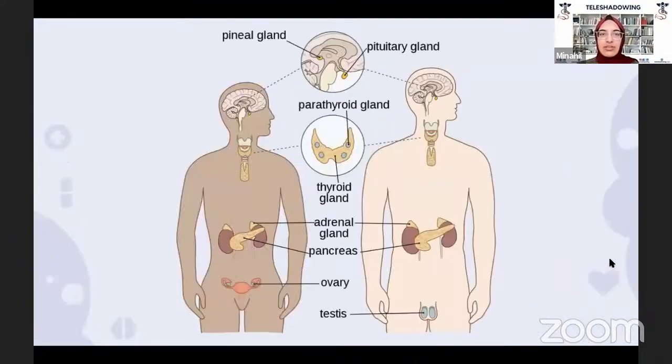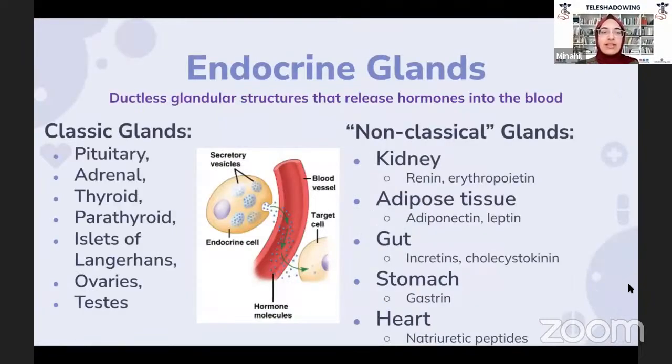But when you're thinking about the human body, this is the endocrine system. These are all the glands associated with it. As you saw from the top, there is the pineal gland, the pituitary gland, which involves the posterior and anterior pituitary, the parathyroid gland, the thyroid gland, and the adrenal gland on the kidneys, that's what adrenal means. The pancreas is also considered part of the endocrine system, as well as the ovary and the testes. We'll also talk a little bit more about what each gland produces, because each of them produces hormones. But these are all the glands again.